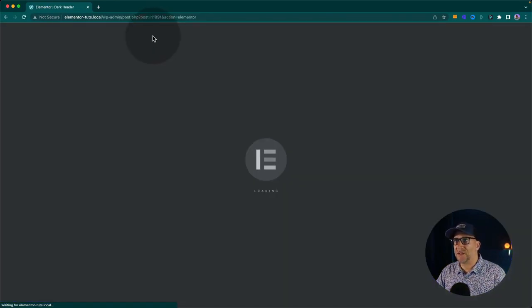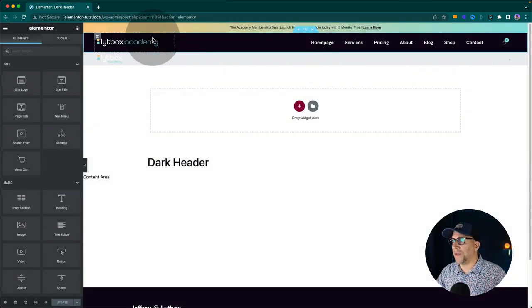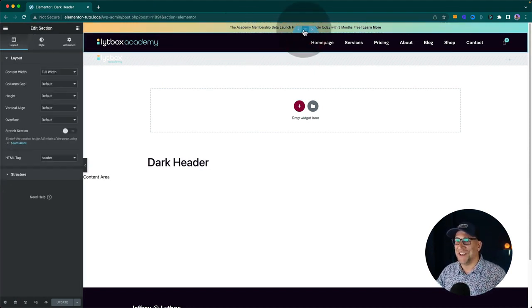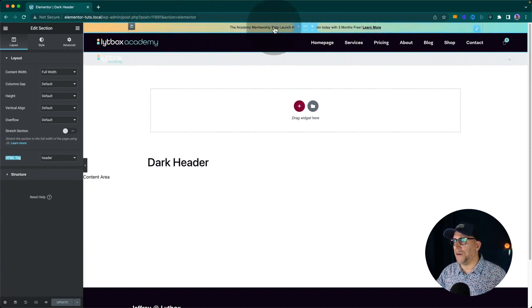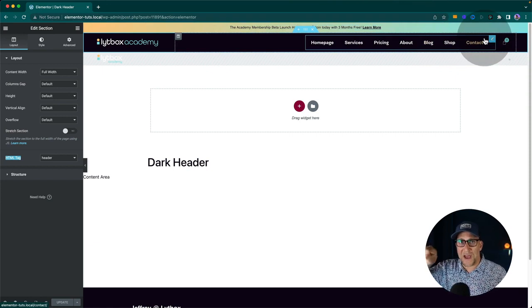So I'm going to edit the header, and the goal was to add a header tag around the entire header. Now, before I was using a different method, and usually I would just go to the section and go to my HTML tag, which you see I have here. And that works because it does wrap the header around it. And right here we have our navigation. As long as the header tag wraps around our nav, that's great. That's what Google wants to see.